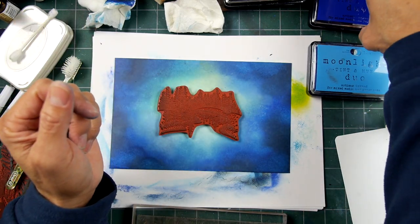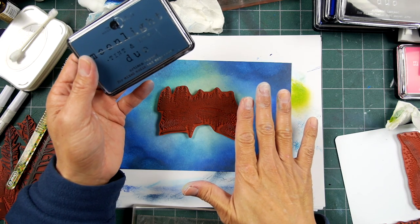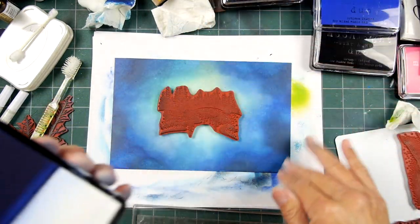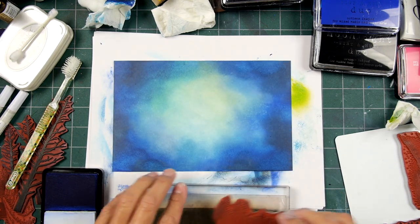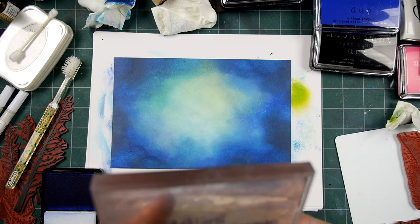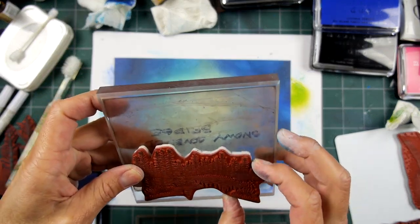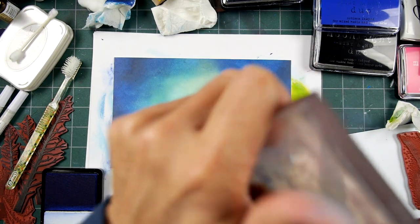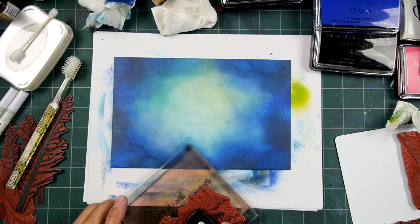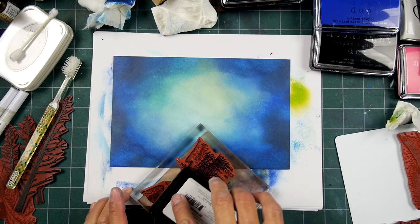Okay, now what color do that in? I certainly could do it in black, but I'm leaning towards doing it in color because I'm going to reserve my black impressions, I think, for the front. I don't know. I could also do multi-tones in the front, I'm not sure. Okay, so let's see. Alright, this is the medium blue tone that we used.